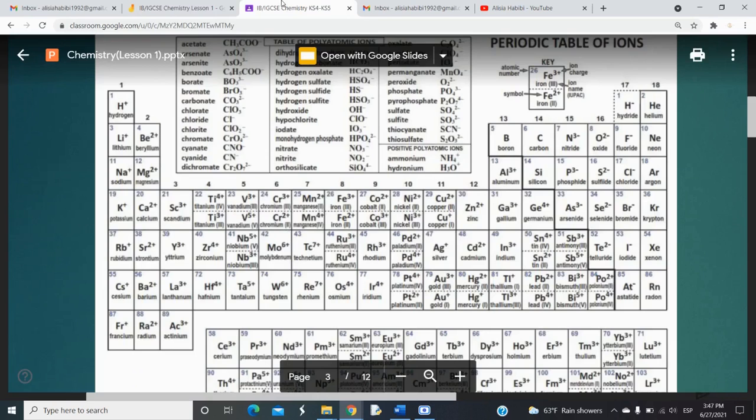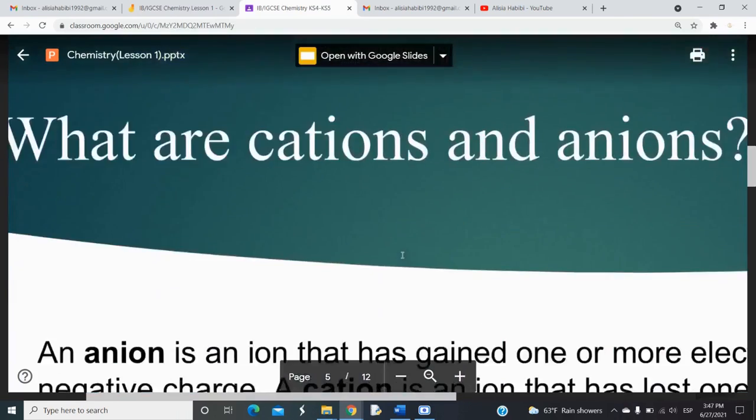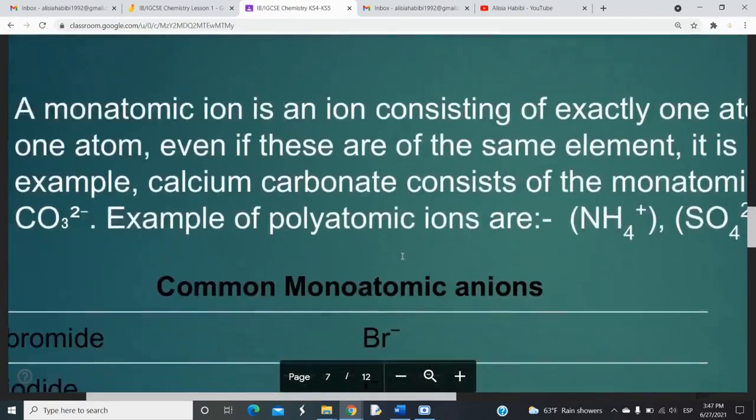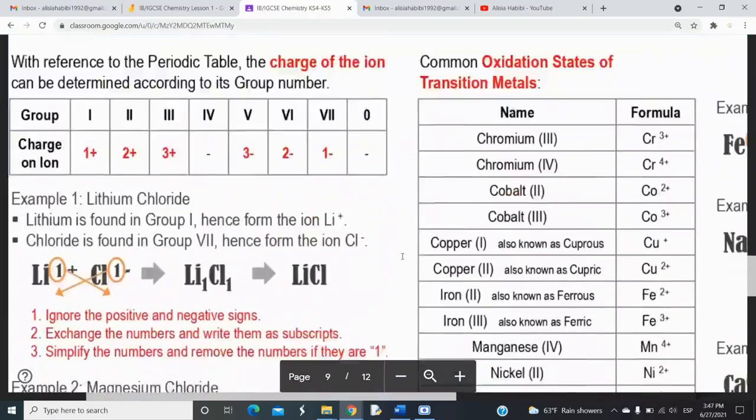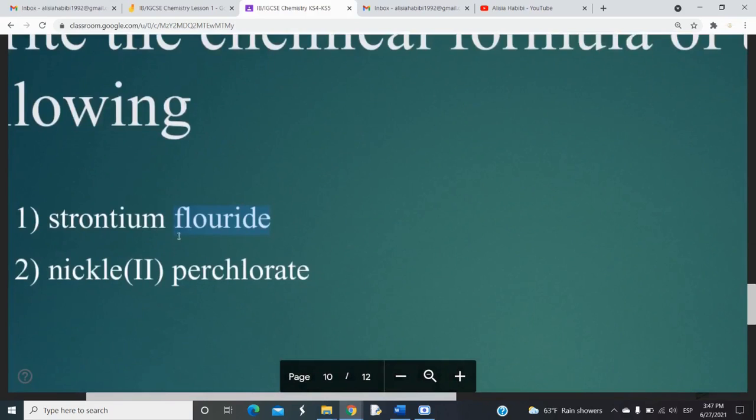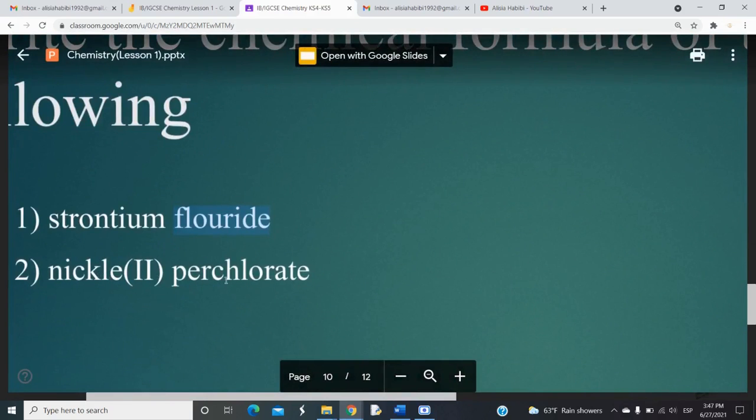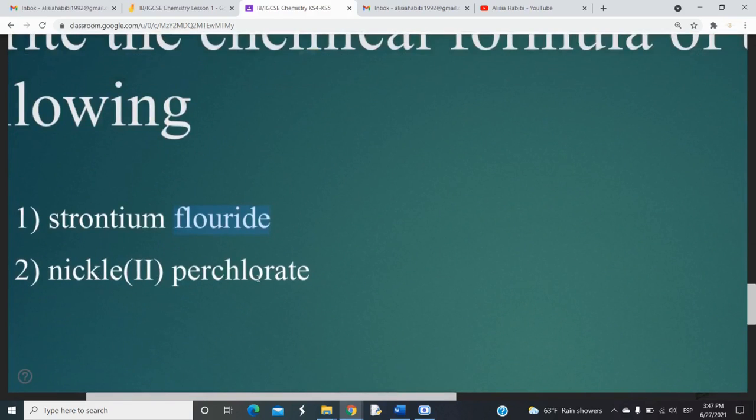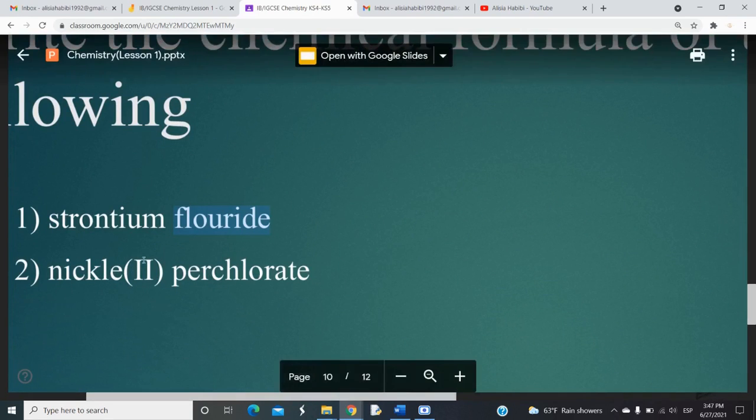The next example says that we need to also find the chemical formula for, so let's go down, nickel 2 perchlorate. I like this because it does combine all of what we've seen just now. You notice that it does contain this Roman numeral. So we're going to have to say that nickel, since it takes more than one ionic charge, what they're referring to in this chemical name is the 2+ ionic charge of nickel.